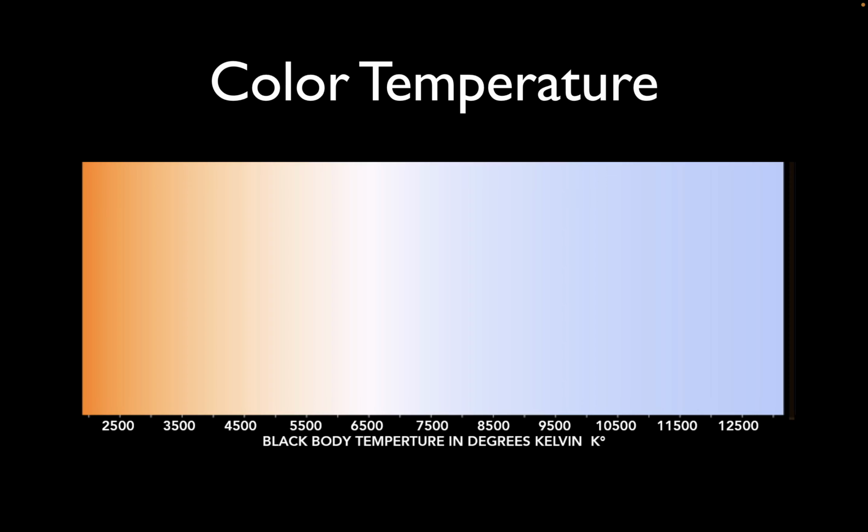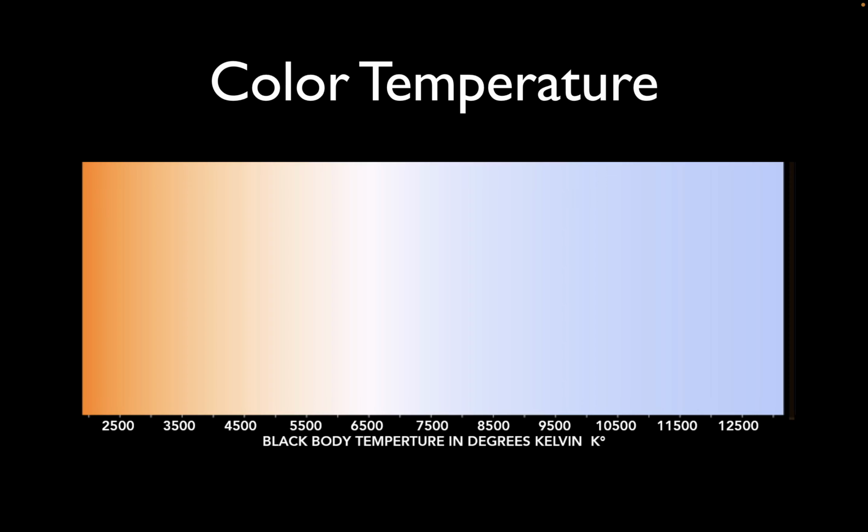As you continue to add more energy to it, more heat to it, the molecules start banging into each other harder, and it tends to then move in the direction of blue. So by the time you get up to like 9,000 degrees Kelvin, you're actually into a serious cyanic blue range. The range down here, right around 2,500, closer to 2,800, is the color of a typical old school tungsten light.